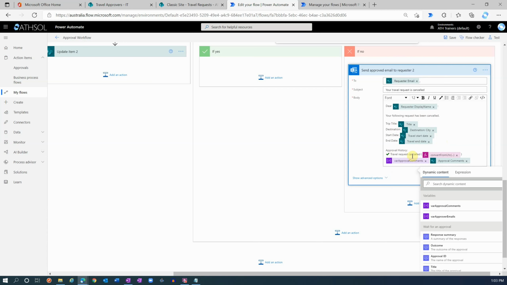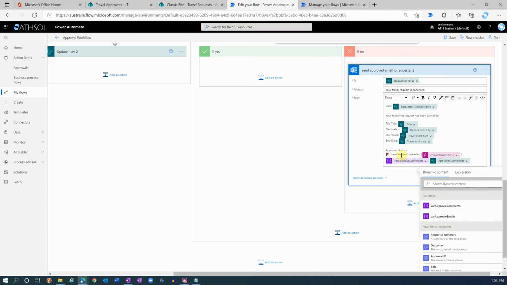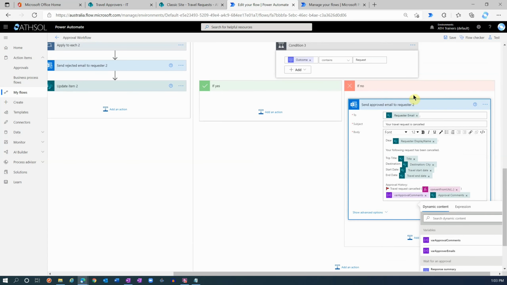We can change this character to, let's say, this red flag here because it's been cancelled, not rejected. And then we can display the approval comments. Now this approval comments, in case of cancel, we are not getting any comments because the outcome and response is empty. So we cannot use this variable here, but we can definitely display the original comments which came in when the approval was started.